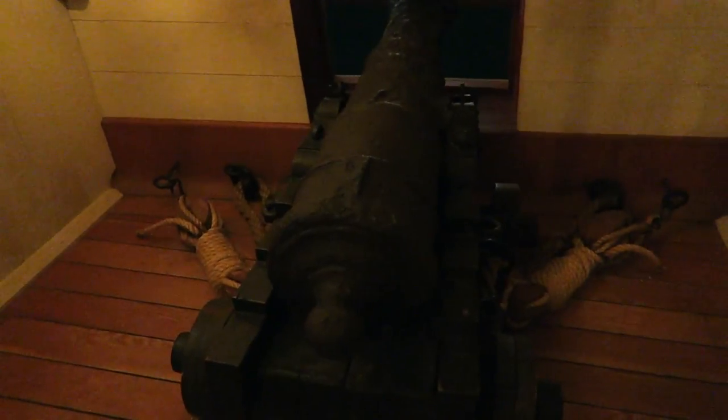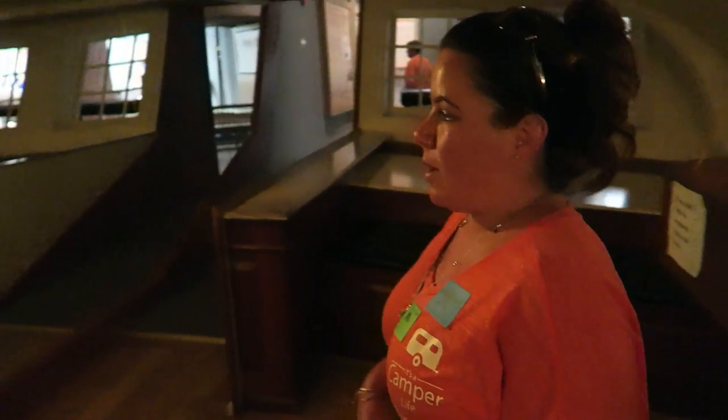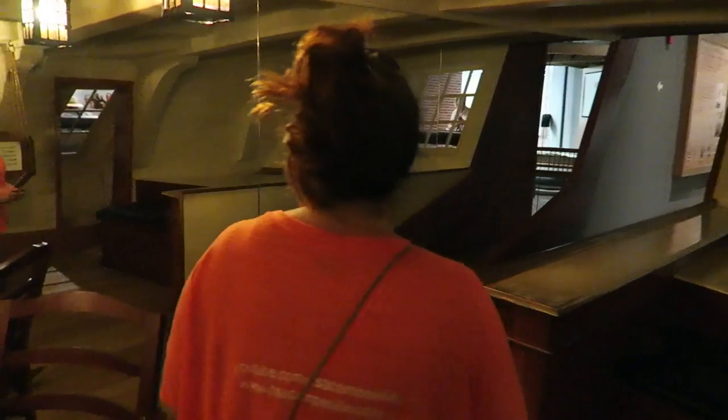But they have all kinds of things to see in here. The cannons, it's pretty cool. And this must be the captain's or dining area of some sort. So they basically all had them hanging on some kind of swing support system, which I think makes sense. Probably would keep them more stable. Well, I think the boat would move with the rocking of the ocean, if you're constantly going back and forth, you probably wouldn't move. It probably would keep your center of gravity. Wow. Interesting.